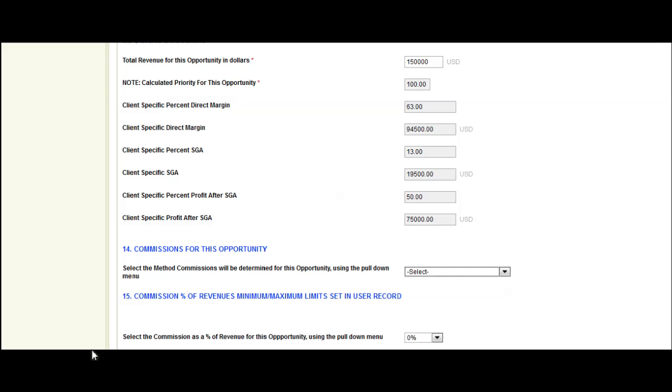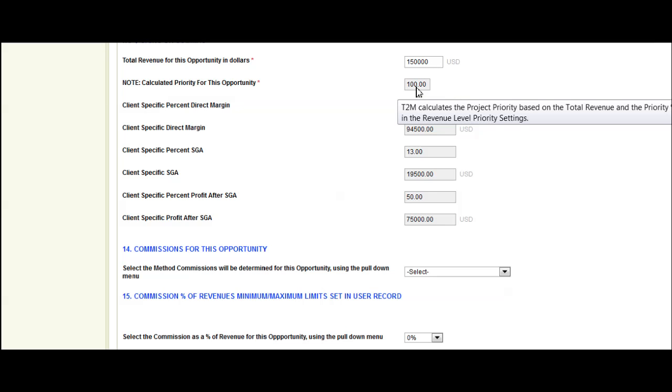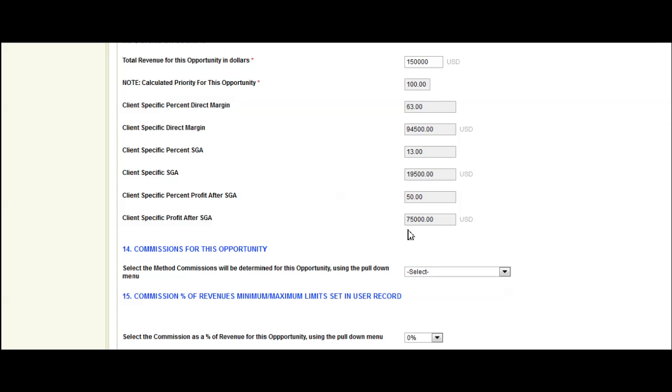The priority for this opportunity, based now on a revenue of $150,000, has risen to 100%, and the profit potential has been similarly revised to a higher number.